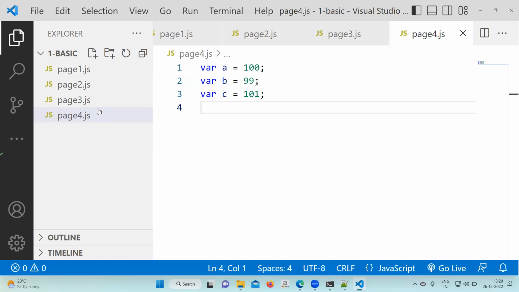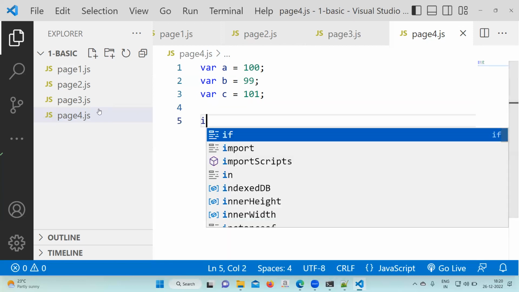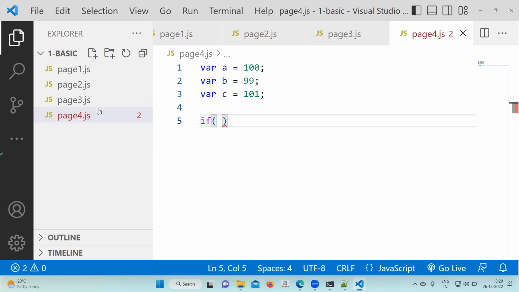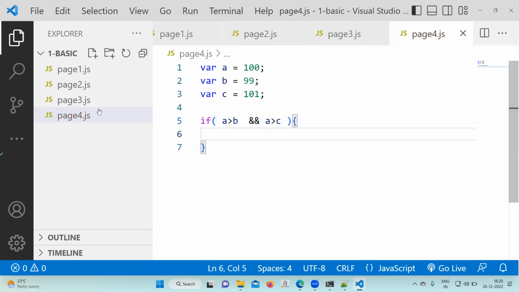So there you will use the AND operator, something like this. If A greater than B and A greater than C. Okay, it's called the AND operator.